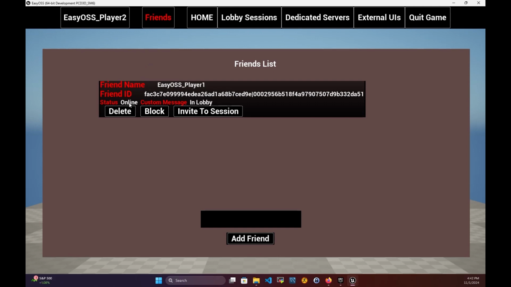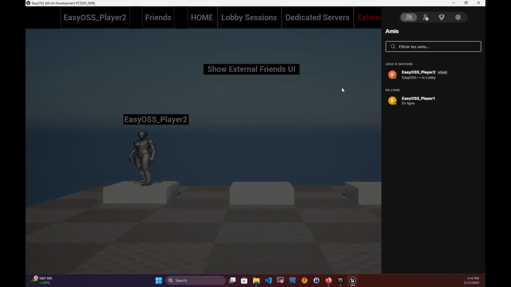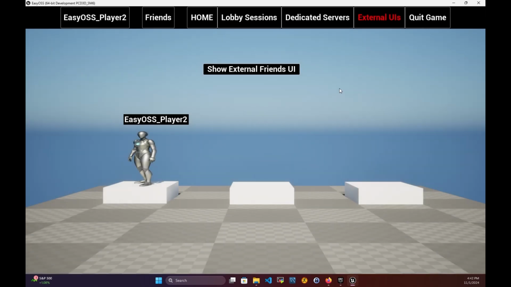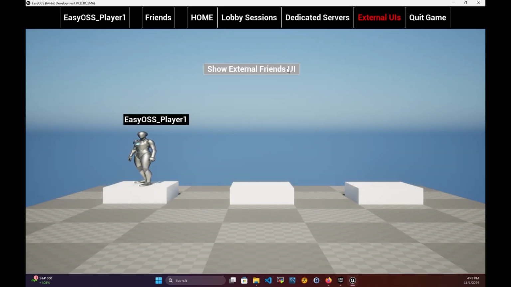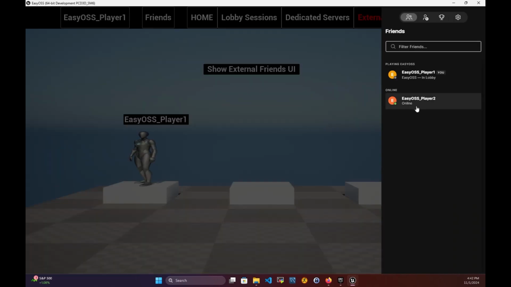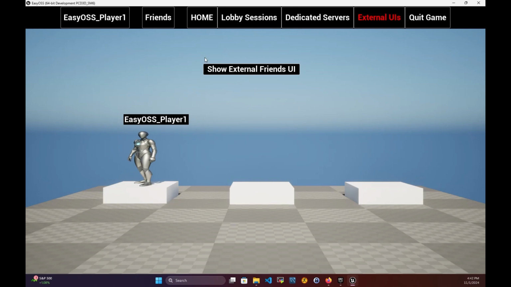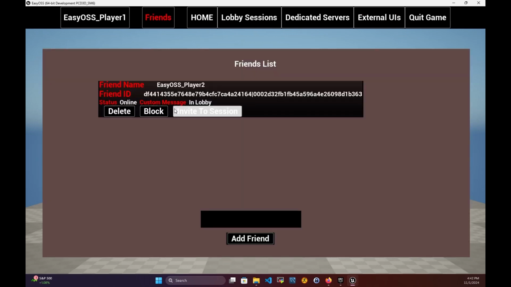And there you have it. Player 2 can see the custom message of Player 1, however, his status is still online. It depends on each OSS how it manages the Friends presence. For this, it is recommended to go through the Presence interface instead of the Friend interface to collect the presence information. Furthermore, for the EOS subsystem, the social overlay displays the customized message only for the local player. For this, it is advised to implement your own Friends UI in the game.